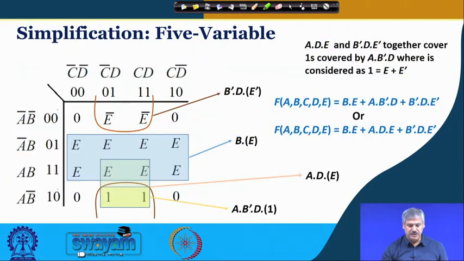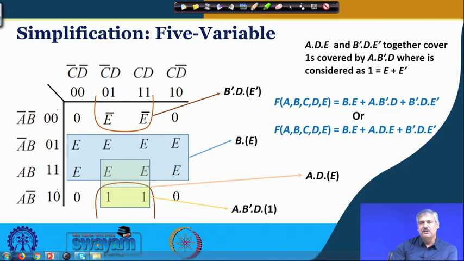Okay. So, with that we look at the 5 variable representation of this truth table that we had just seen, where e is one of the entered variables. So, with e entered in the respective places, the 5 variable problem has now become a 4 variable problem, which is more convenient. This is one of the advantages: the number of cells reduces by a factor of 2. I mean it is divided by 2. So, 32 now becomes 16. Okay. So, 16 is a more manageable proposition for a 4 variable Karnaugh map.